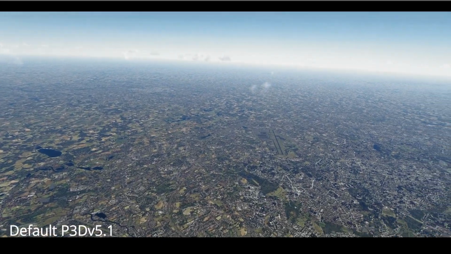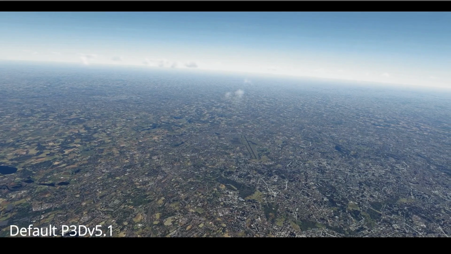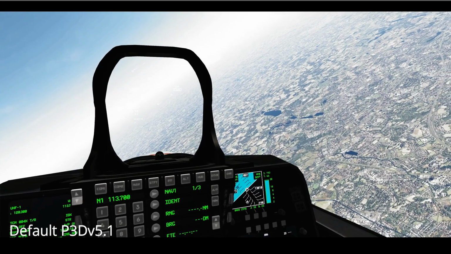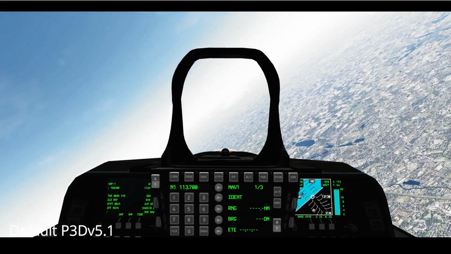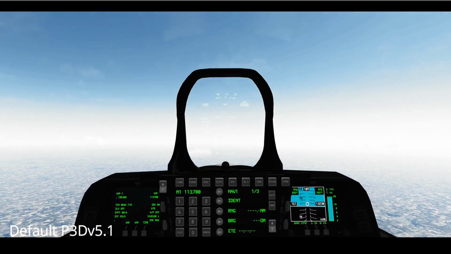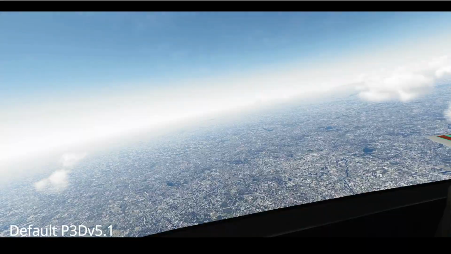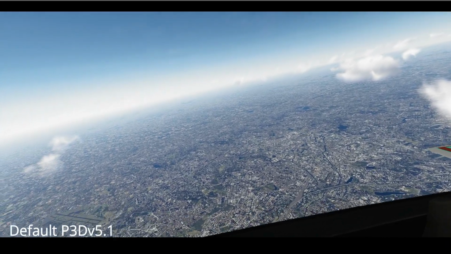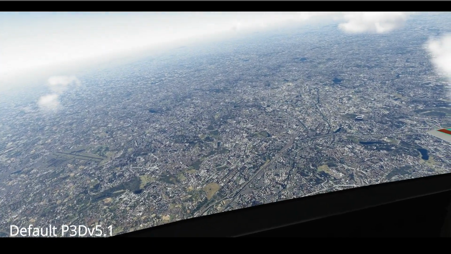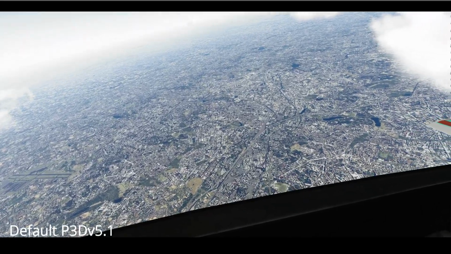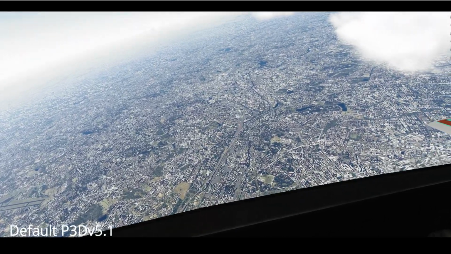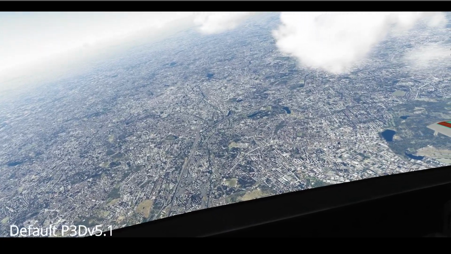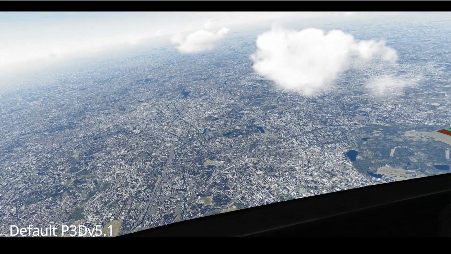Look at the visibility. It goes out for miles. P3Dv5 is actually really good, I think, in terms of stability, because look, I'm using True Sky, and there's plenty of buildings out there. Not one, by the way, has a negative effect with True Sky. Notice that. Not one building is standing out from the atmosphere of True Sky, which you will see when we go into the add-ons phase of this video. You'll see a big difference.